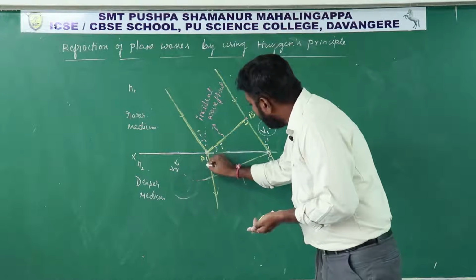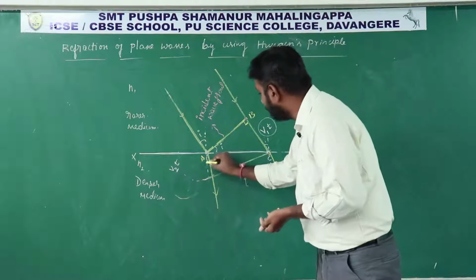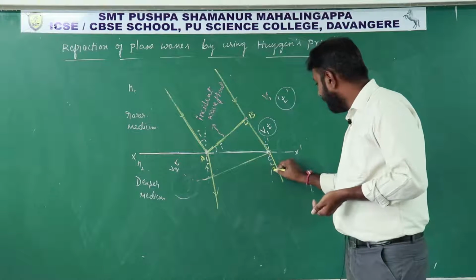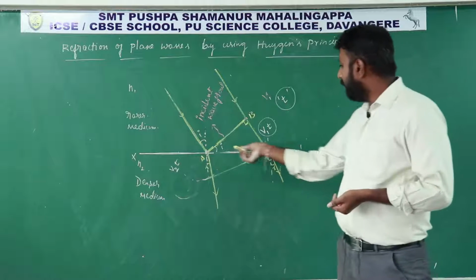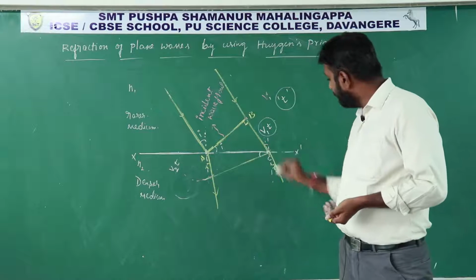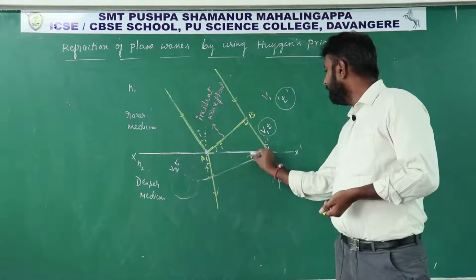becomes like this here also. So this is the normal line, right? So this angle is called what? This angle is called the angle of refraction. Here also this angle is the angle of refraction. So how we got here this angle is I. In a similar way, if you see the diagram carefully, you will get this angle is R.